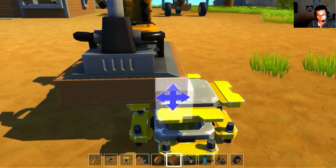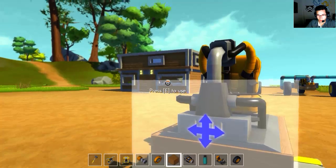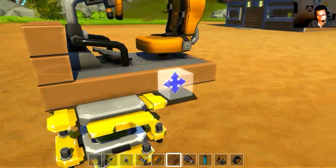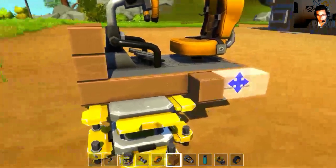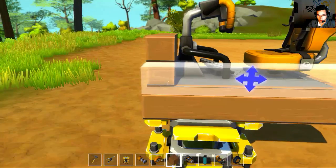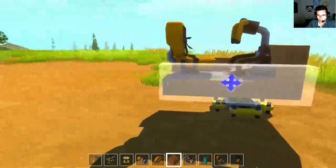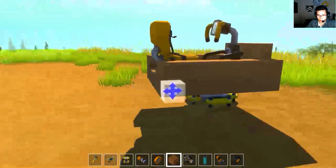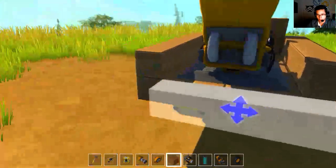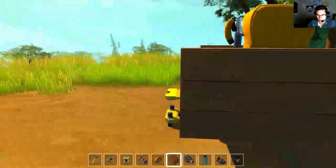Cockpit, whatever. Let's go couples. Yeah, couple up. Let's go here. That's okay. Let's try this. Here, and here. Okay, let's make the other part of it there.